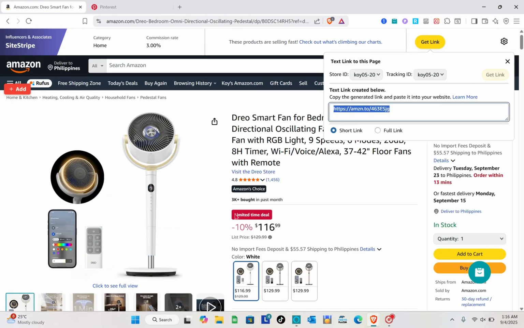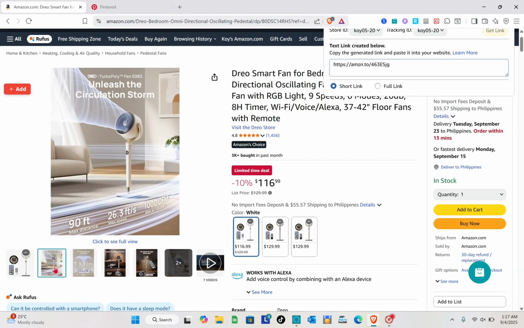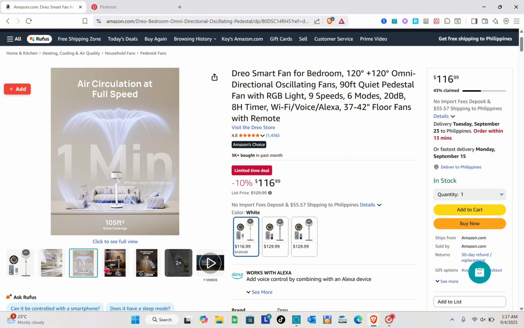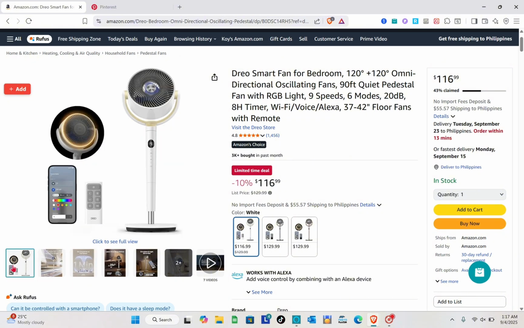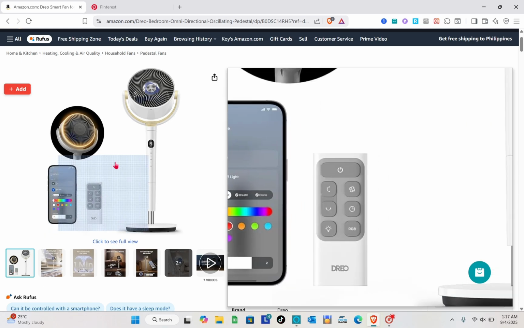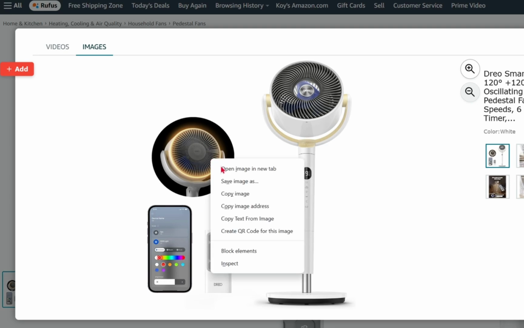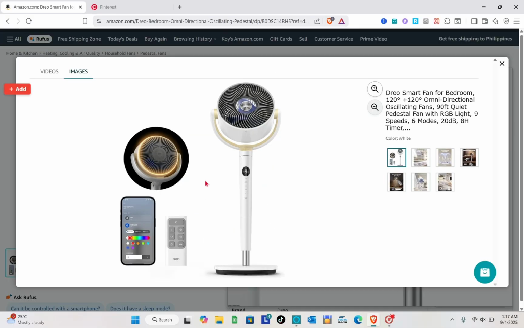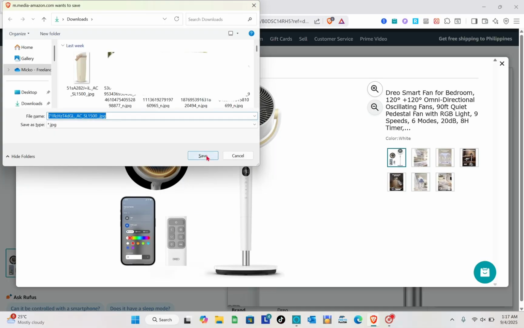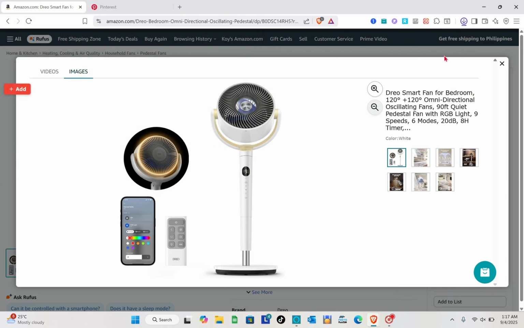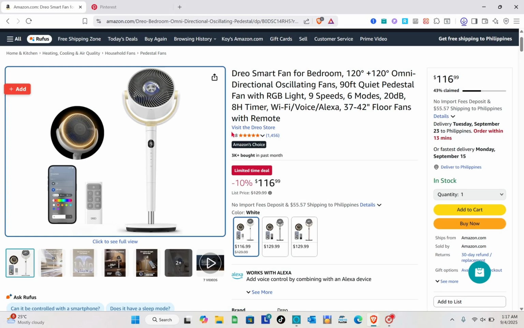And then after that, we have to select the image or the images that we are going to use to upload to our Pinterest account. For example, this one. You just have to simply click on it and then save it in your files. Click on save after that. That's right, and then you just have to close it.